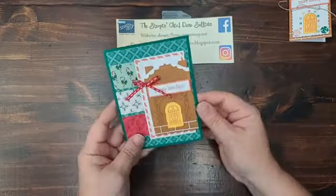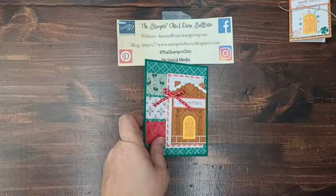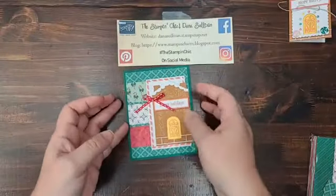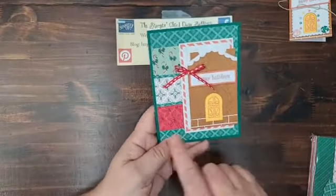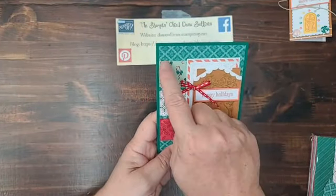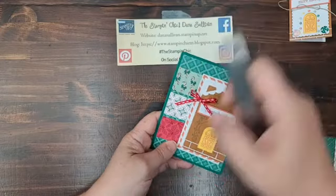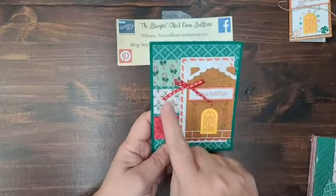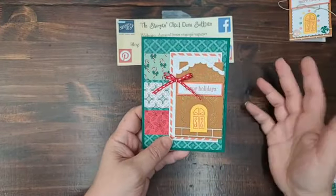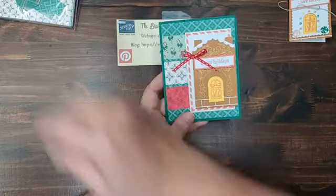All right, the next project that I have is I'm using, what's the name of that paper? 'Tis the Season 6x6 Designer Series paper and shaded spruce cardstock, and I've cut a 4 by 5 1/4 inch panel of the DSP, and then 1 1/4 inch by 4 inch strips of DSP to layer on top. And then I took apart one of the envelopes because you guys know I always dismantle an envelope when it's decorated. So I figured I couldn't let you down and not do that this time too.